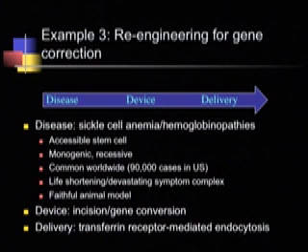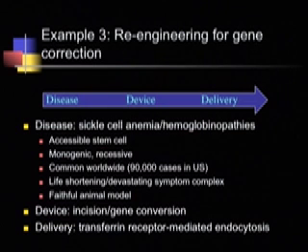Maybe we should start with single gene disorders. And we are told that there are about 5,000 of these single gene disorders, some of which affect just a few patients worldwide, and some of which are quite prevalent. And in Dr. Bloomberg's talk, he actually mentioned one of these, which is sickle cell anemia. The interesting thing about this is that this same mutation has recurred 4 times independently in human evolution. So all patients have the same mutation. There are about 90,000 patients in the US, many more worldwide.